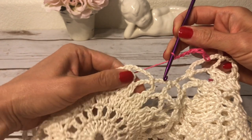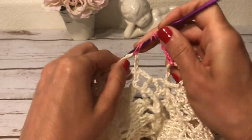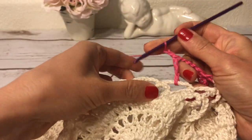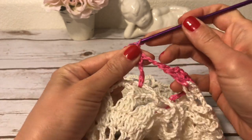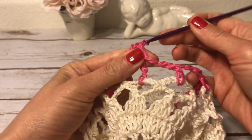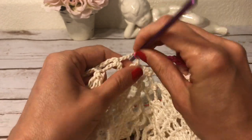This is where the motifs were joined, but here is the next free loop. This is the free loop on the next motif, and into this chain 7 loop I work a double treble. And 2 chains, 1, 2. And again, into the next chain 7 loop, a double treble. Two chains, and into the next chain 7 loop, a double treble. Two chains, into the next chain 7 loop, because these are joined ones, but the free one over here, a double treble.